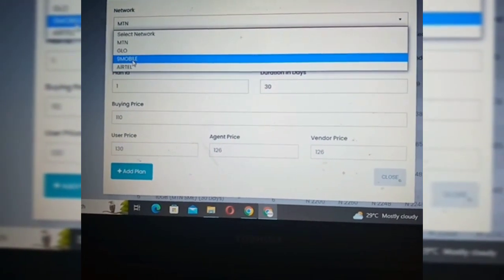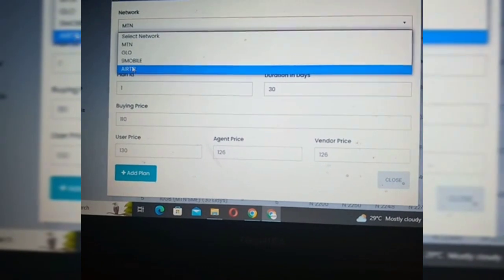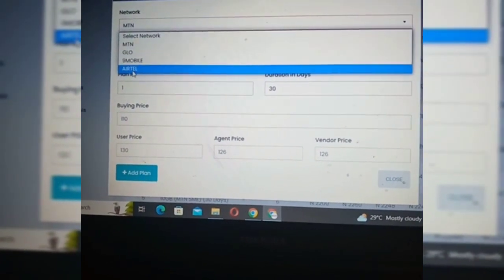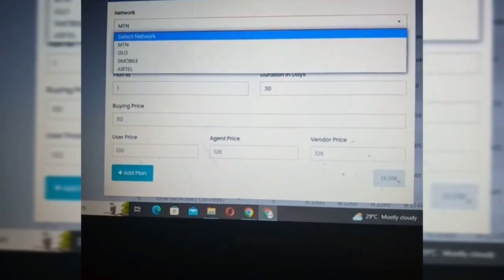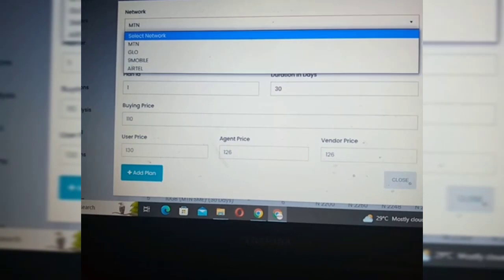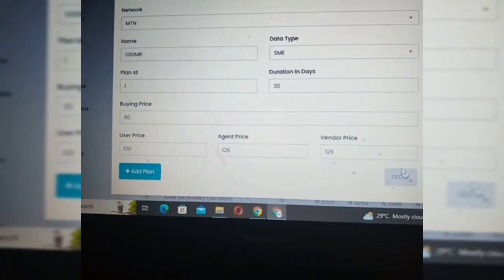Nine Mobile. Airtel is Glo. Glo is Nine Mobile, and Nine Mobile is Airtel. You understand? So that is another thing. Test it for yourself and see how it works. You can delete everything and do your own from your own end.